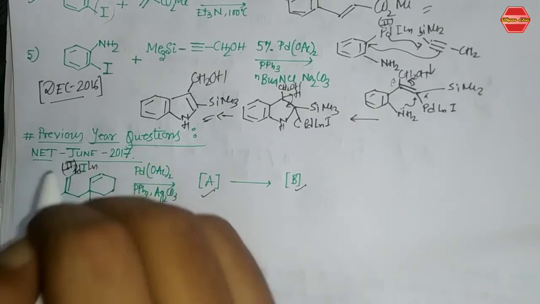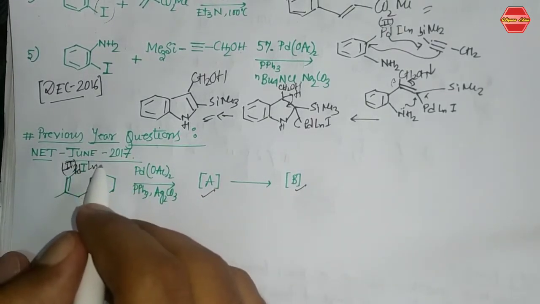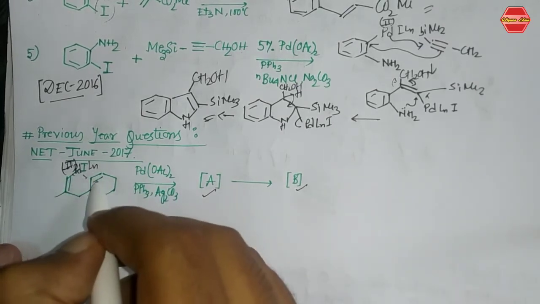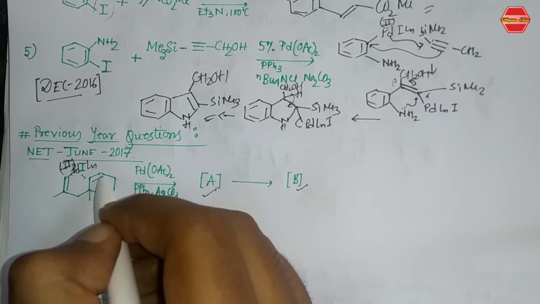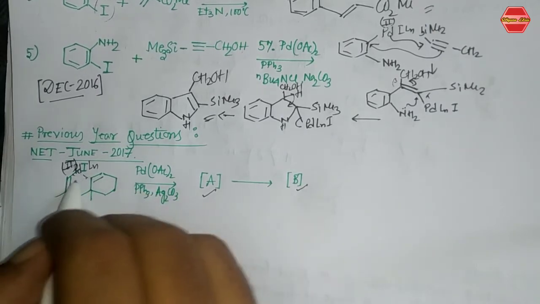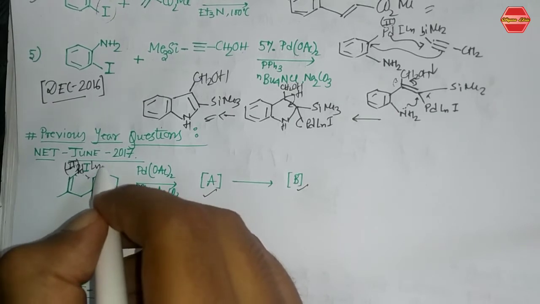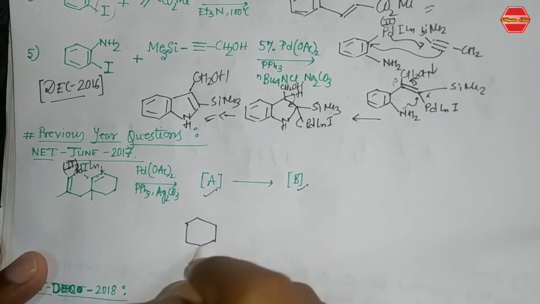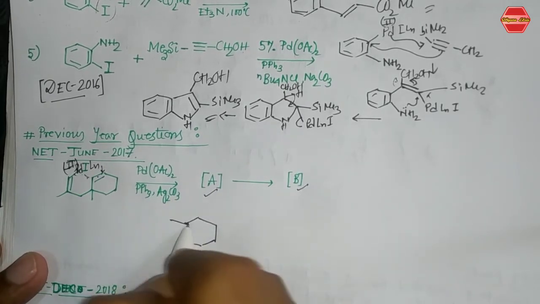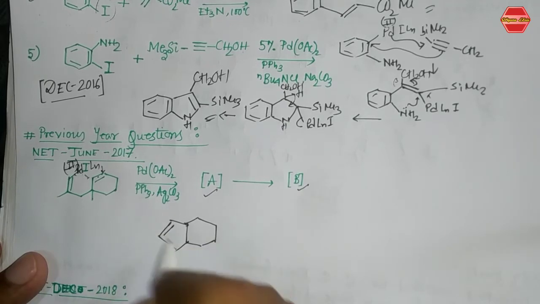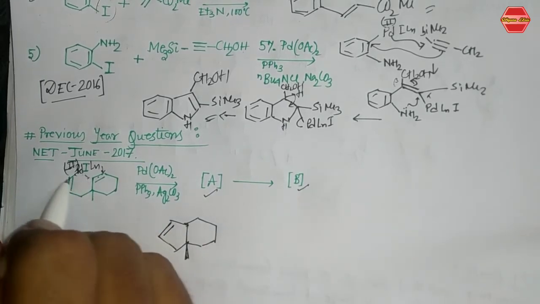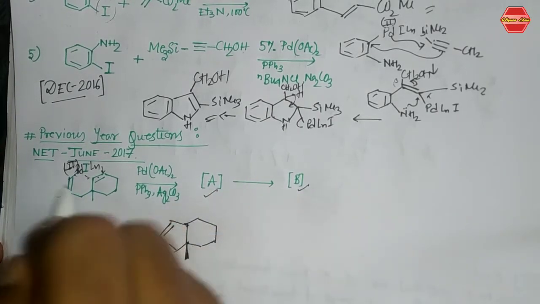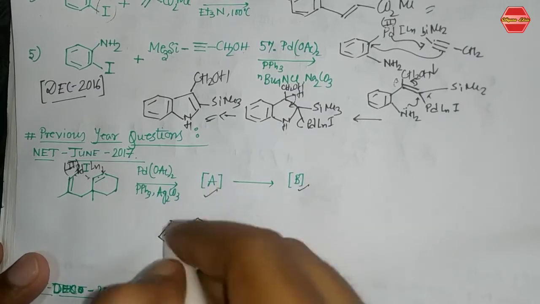It will change its oxidation state from 0 to 2, so that you can get this type of intermediate, and this will attach with this. Here you can see the electron rich center, that is, this will directly attack over here. You can get a 5-membered ring, and this palladium will attack in this position. So finally the product that you get from here is this one. This is a double bond. Now the bond formation always takes place with the same stereochemistry. So if this methyl group is above the plane, this group has to approach in the same plane, that is below the plane.